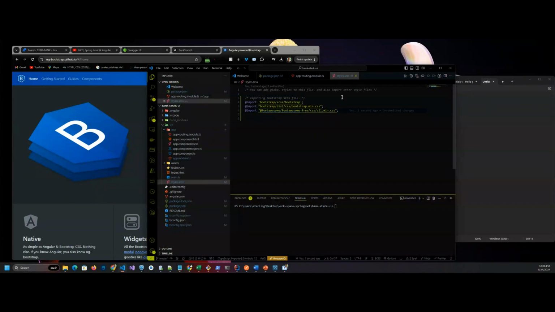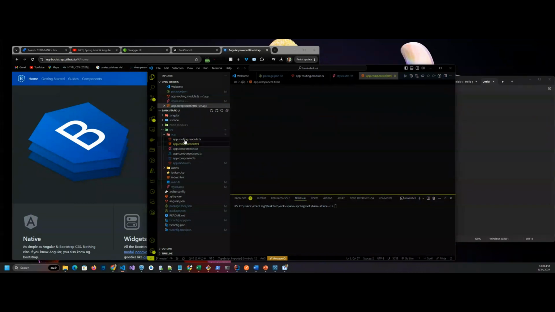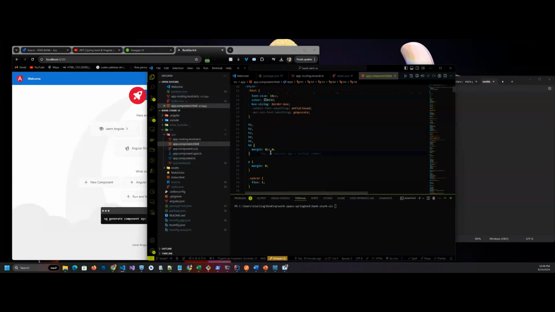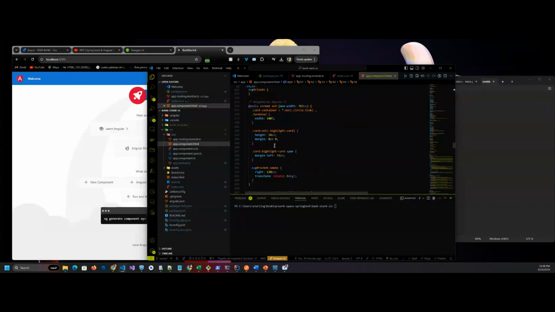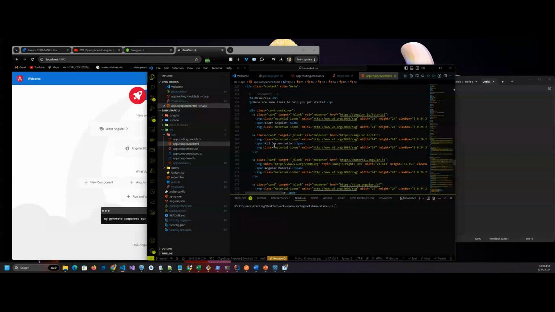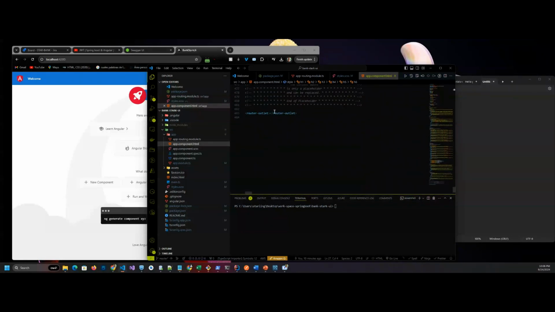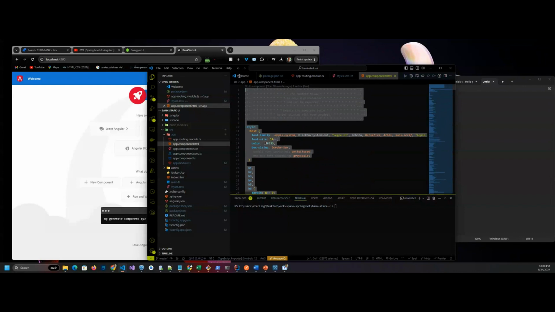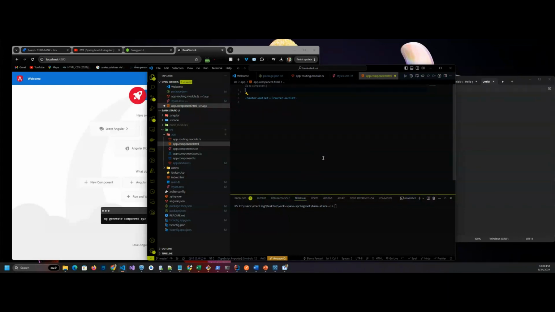So now, of course, we need to work in the app component. In the app component, we have a lot of styles, and if you can see, all these styles come from here. For that reason, we need to delete all this because we don't need this style at the moment. We only need the router because this is the only important thing we need at the moment. Well, we can just clear this, delete, and run our application again to see the changes.